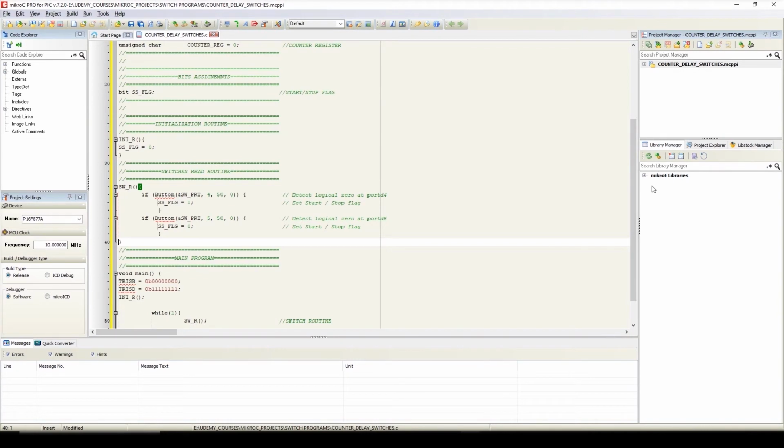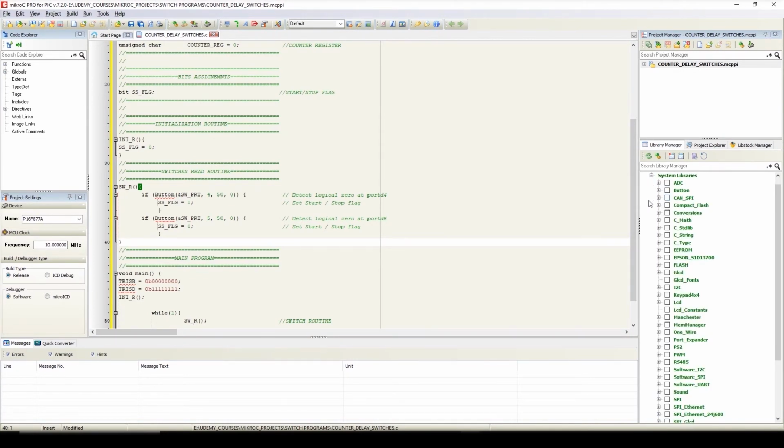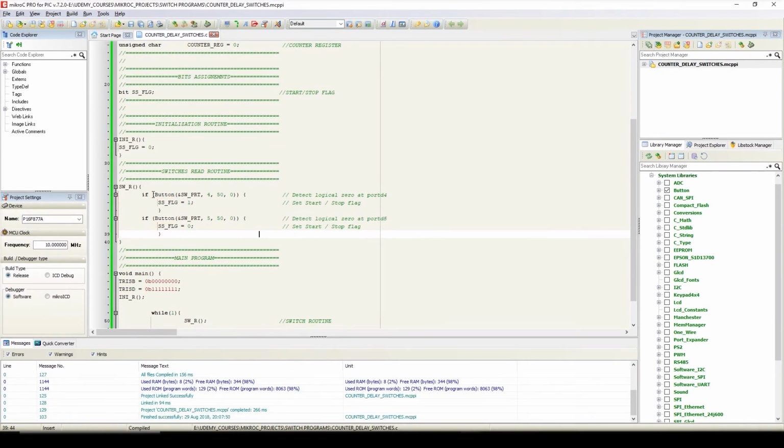Now we'll go to MikroE libraries, system libraries, and I'll select button library. Okay, now if I'll compile my program, these errors will be removed. Here we can find that there is no red line under this button function.